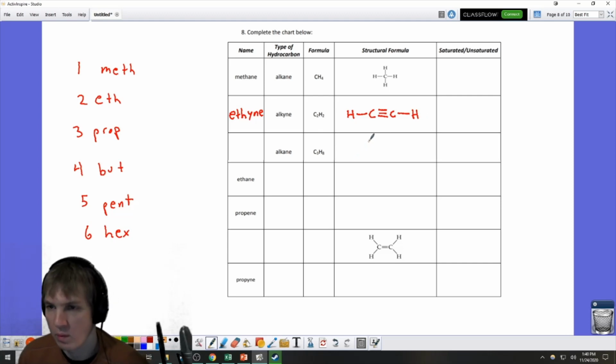There we go. Okay, really quick, we forgot to say whether this is going to be saturated or unsaturated for this one. So in the structural formula, we have single bonds only. You could probably guess that this is going to be saturated. This next one over here, we did have that triple bond, so we didn't have only single bonds. This is going to be unsaturated.